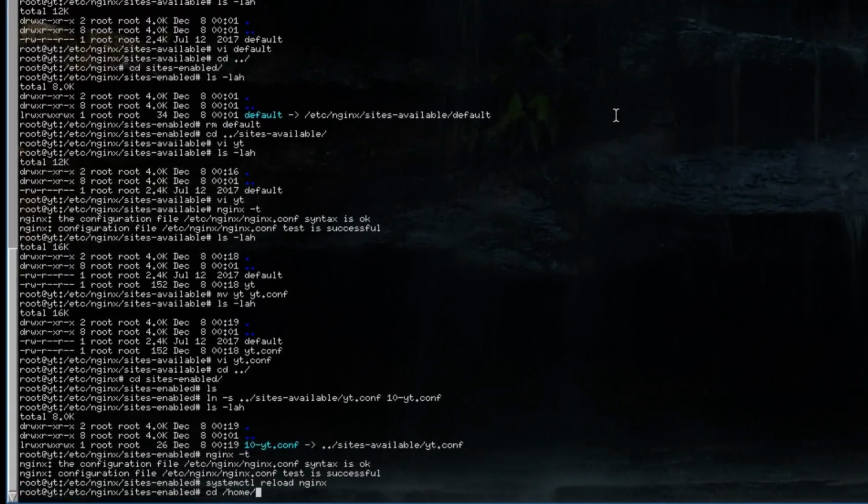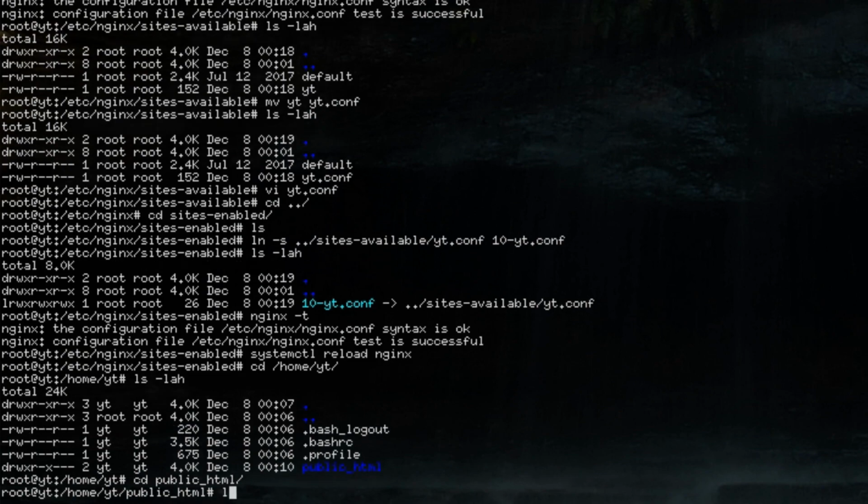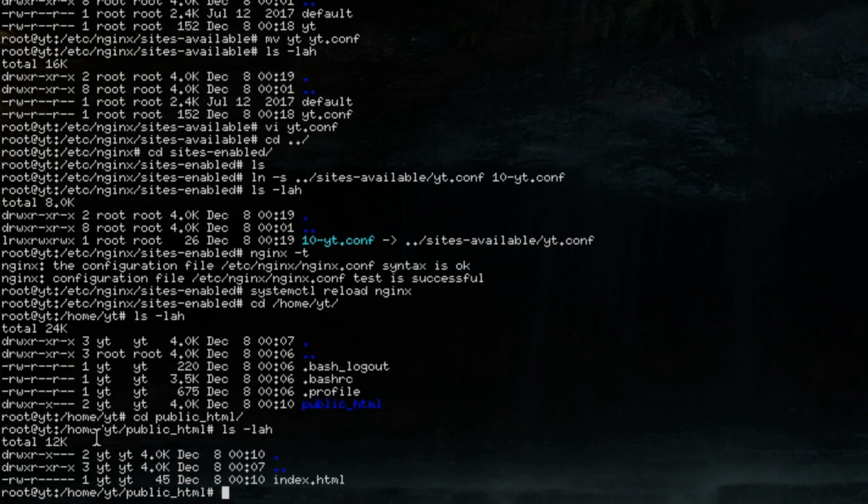Anyway, we'll go back to the home directory of the user. And you can see the file there again. Permissions do not allow anyone but this user and this group to access this file. Nginx only has read access, which is all it needs and all it will ever need. Because when we're going to start doing things like adding PHP to this, we're going to make PHP run as the YT user. And because it is running as that user, it will have write access. But the actual web server, Nginx, won't. It provides a nice layer of isolation between the two and a nice layer of security, keeping them separate.